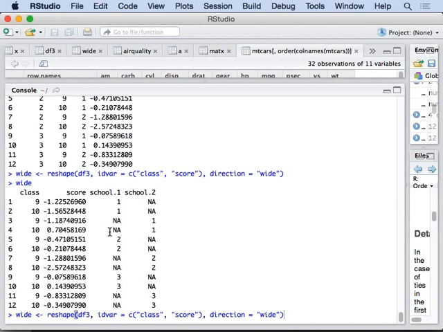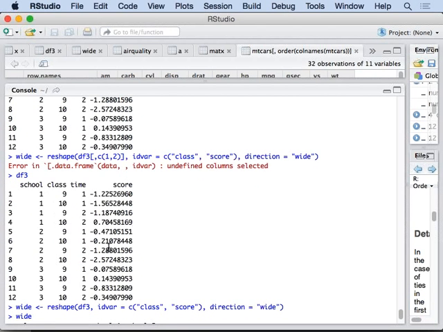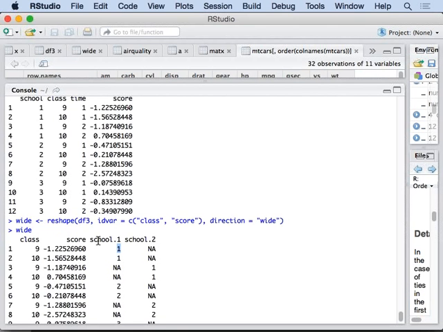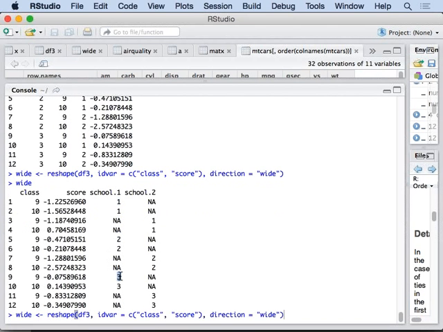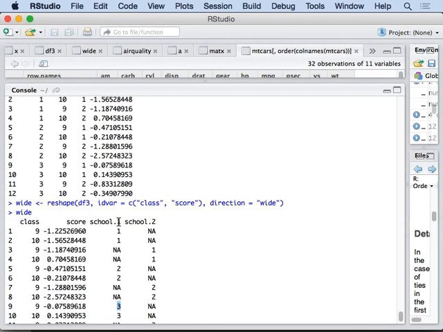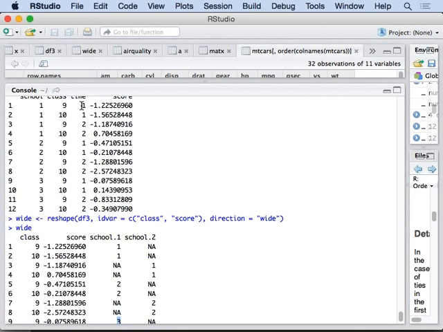Okay, so basically that matrix, instead of saying school is in separate rows, they have become separate columns. So this value is for time equals to 1. You can see the value equals to 3. So this is the value of school.1, meaning time equals to 1.